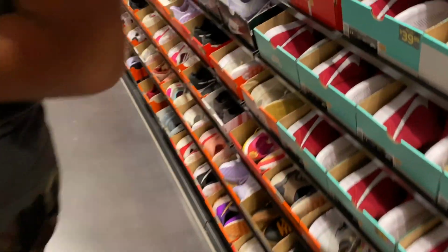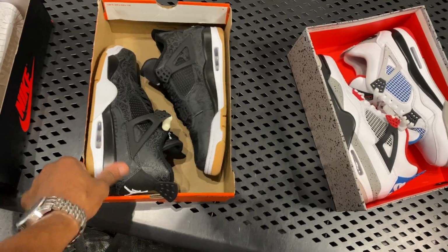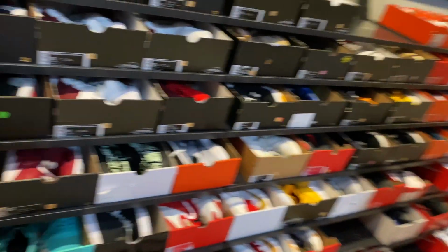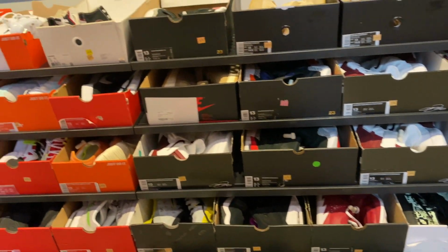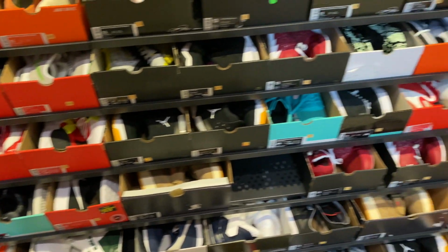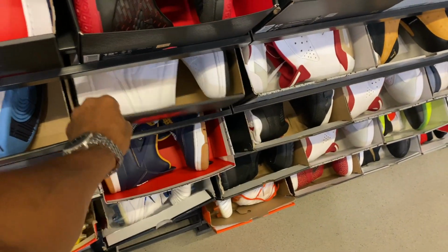This outlet has been dead for quite a bit, man. I know they had a clean house. They got rid of a lot of staff, for good or for worse, probably for the better for most. I got a few errands to run, so we about to run here. We may go violent, but that may be in a separate video. We'll see. So let's go inside, see what's popping. Let's make it quick.